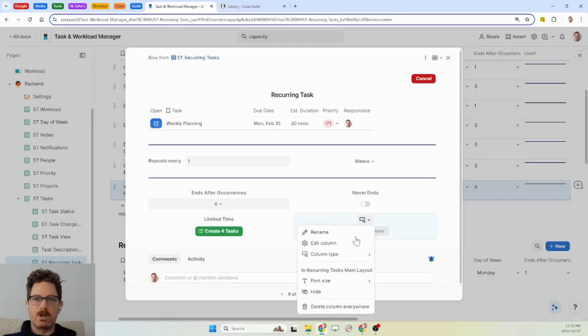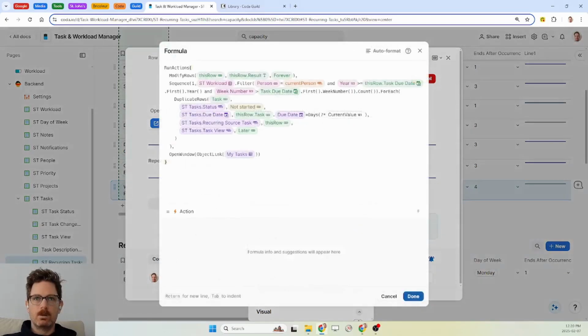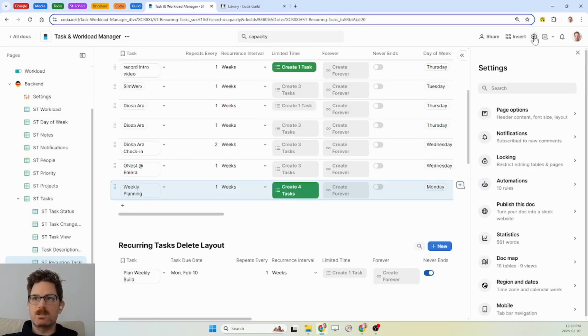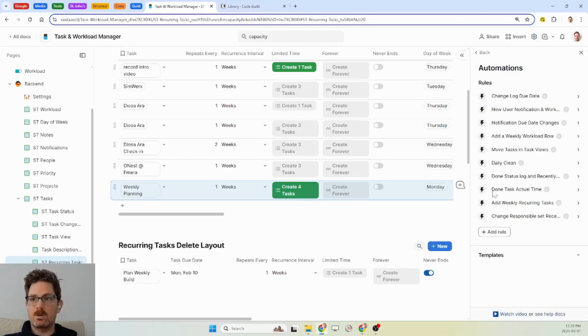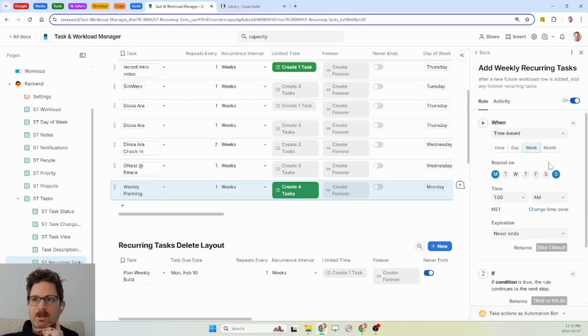And then we're just going back to the My Tasks view. So looking at the forever button, it's pretty much the same. Oh, yeah, I'm modifying the row first for whatever reason here, but that's really the difference, that forever piece. And what that does is there's a bunch of automations in Coda. If you're listening, please let us rearrange the automations so that you can sort through them a little easier.